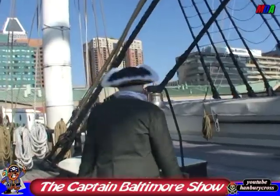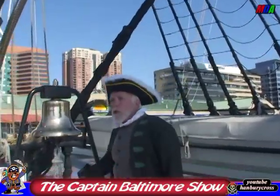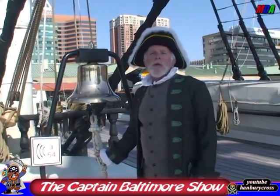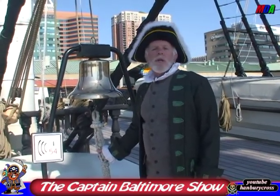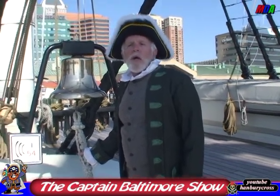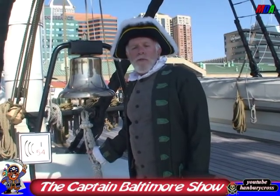And this, as you might by now guess, is the ship's bell. You use this to get the attention of the crew. When it was the changing of a watch, ring a bell. Now, on every hour and every quarter hour, the bell would be rung. It would be rung for special purposes to call the crew if there was an emergency, if you're about to go into battle. You'd ring the bell to get the crew activated for battle.